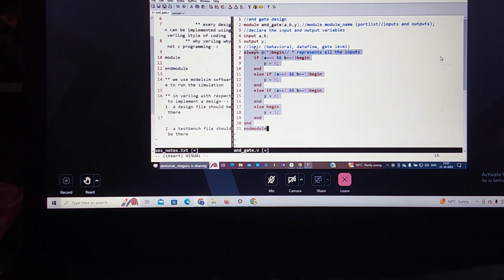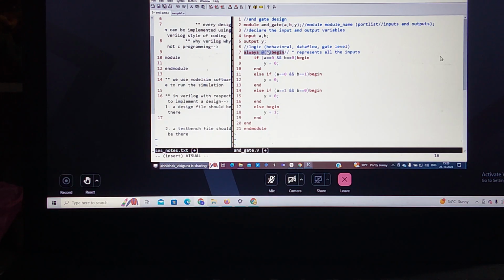First, the execution will come to this line. Suppose test bench value generation completed. Then the execution will come to this line. It will understand the value of A and B. Now, what example I told you? A0, B1.